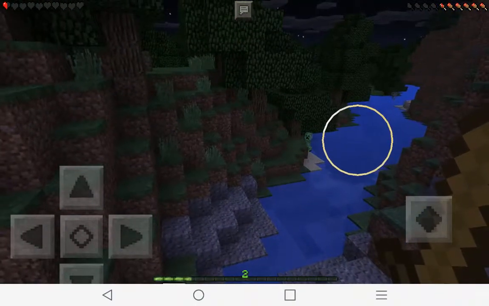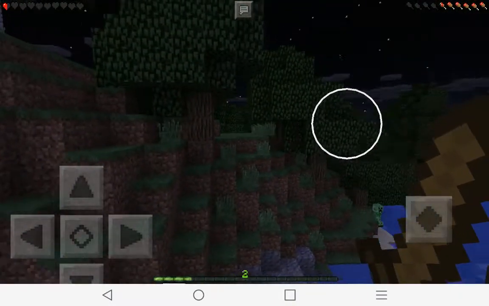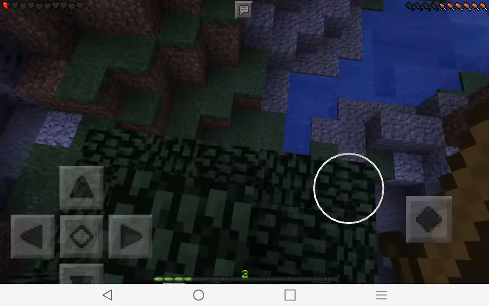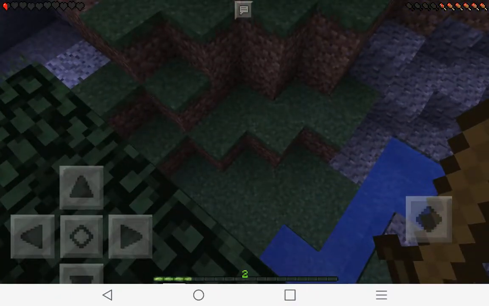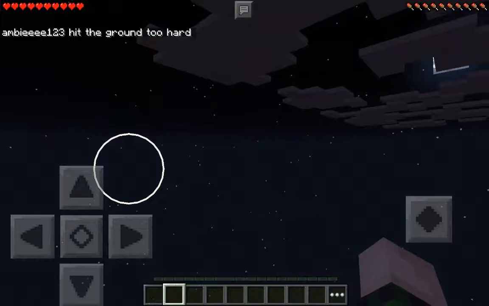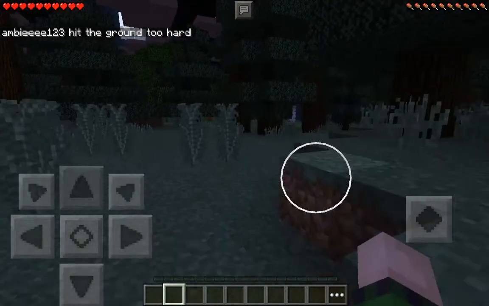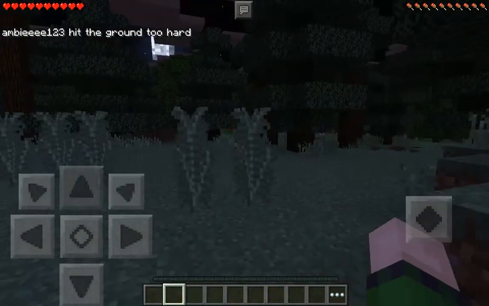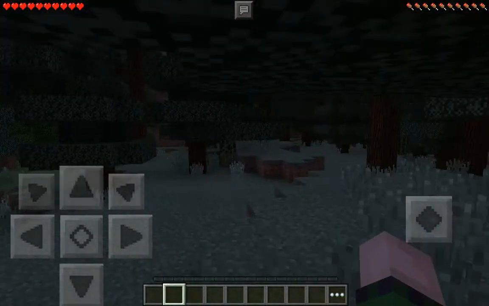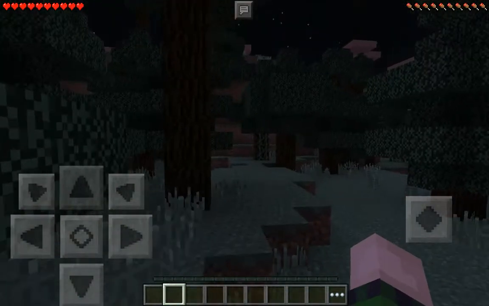There's a creeper over there too. And if I go over here, get up. Oops. Looks like I died. Great. Where am I now? Oh, I spawned to where we started because we didn't go. Oh, great. Well, I don't think I can find my house now.